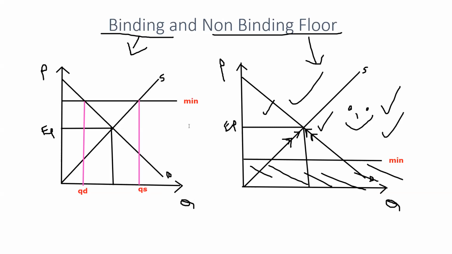Now we are talking about minimum wage. We are talking about workers. So in this case, what we see is the quantity required for workers is less, but the number of people willing to work is higher. As a result, we have a surplus. But guess what this surplus is? It is the surplus of workers. In short, this region shows unemployment, an increase in unemployment.